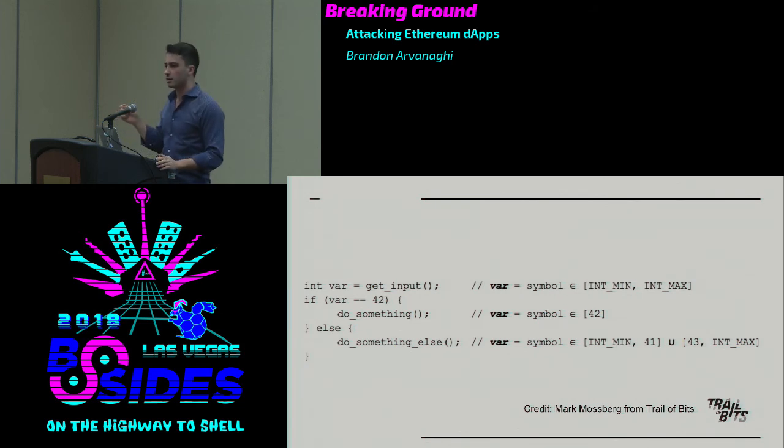And it would just keep in mind the values, or the conditions rather, that it needed to meet to get down that path. So when it gets to the end, it would say, okay, I had to meet this condition, this condition, this condition. Let's see if these 3 conditions are ever possible. And if values exist that meet all those conditions, then you can get to that end state ultimately.